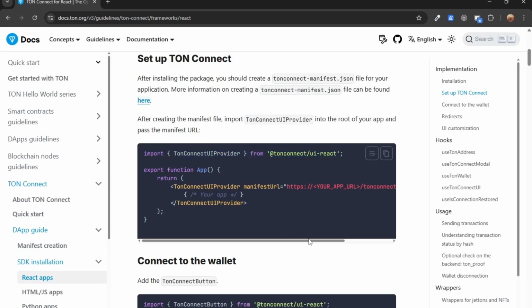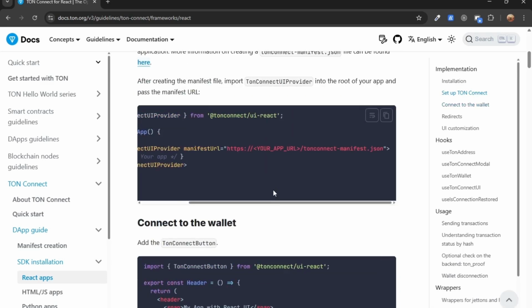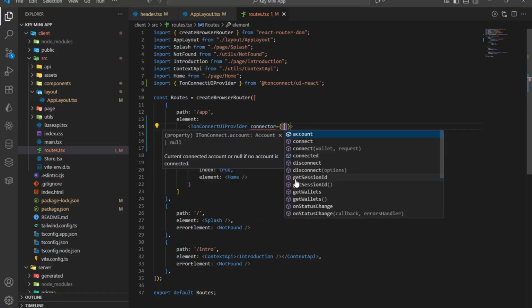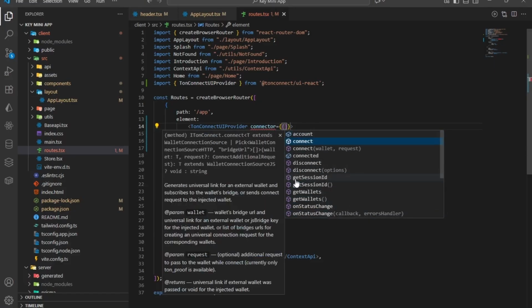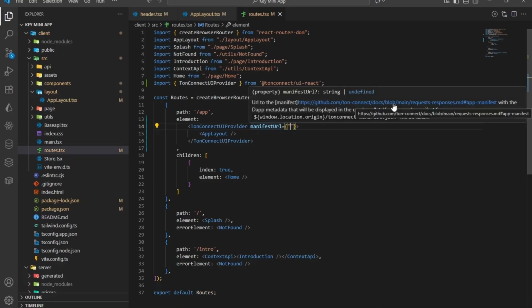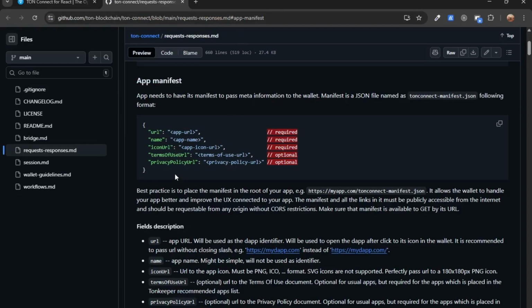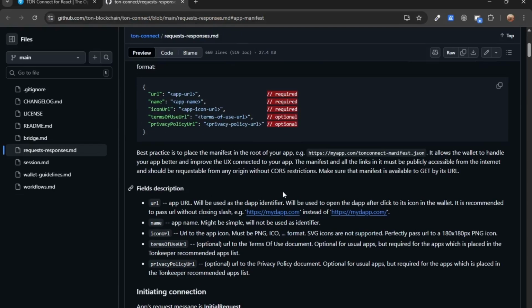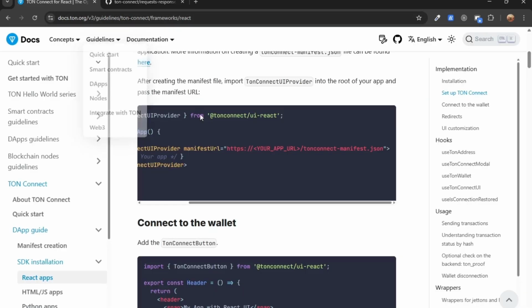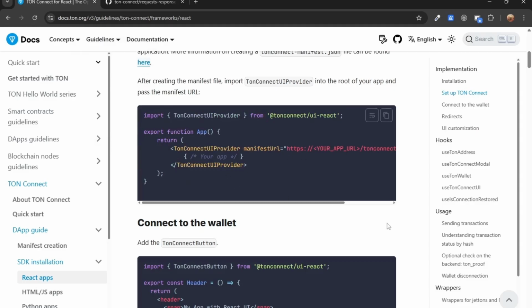So now they have a lot of props. You can see they have a manifest, right? The second thing is the connector. I'm interested to know what the connector is. Okay, they have a lot of things that I can see here. So I need the manifest here, and inside that manifest I need to pass a string. Okay, so you can see that refers to this kind of manifest. So I open that documentation, and that asks me for this one, right? There are more details. If you want, you can read the documentation, but for now I want to continue with this one.